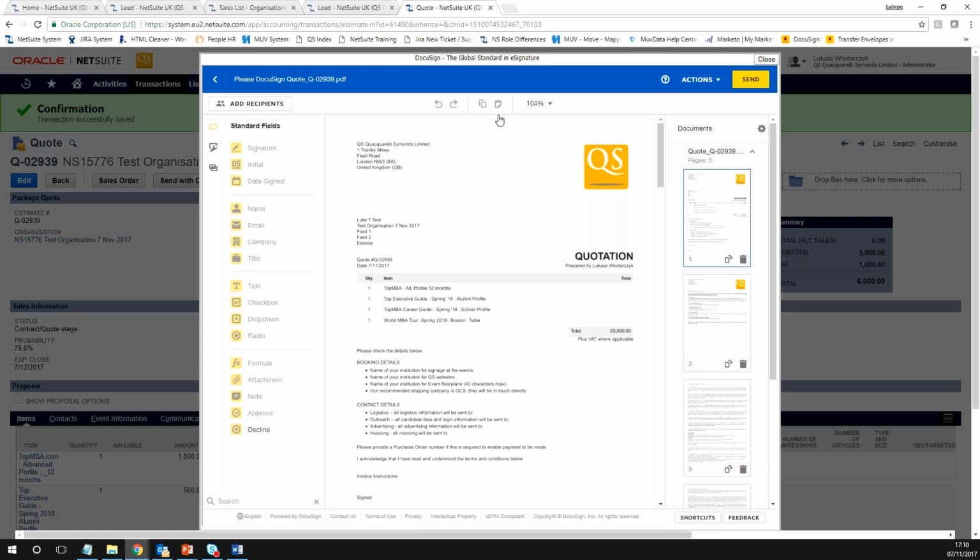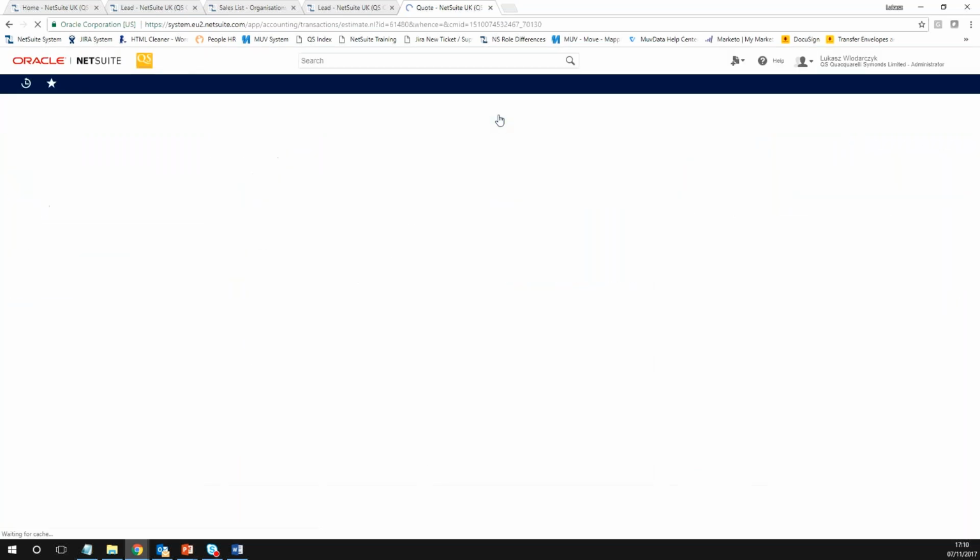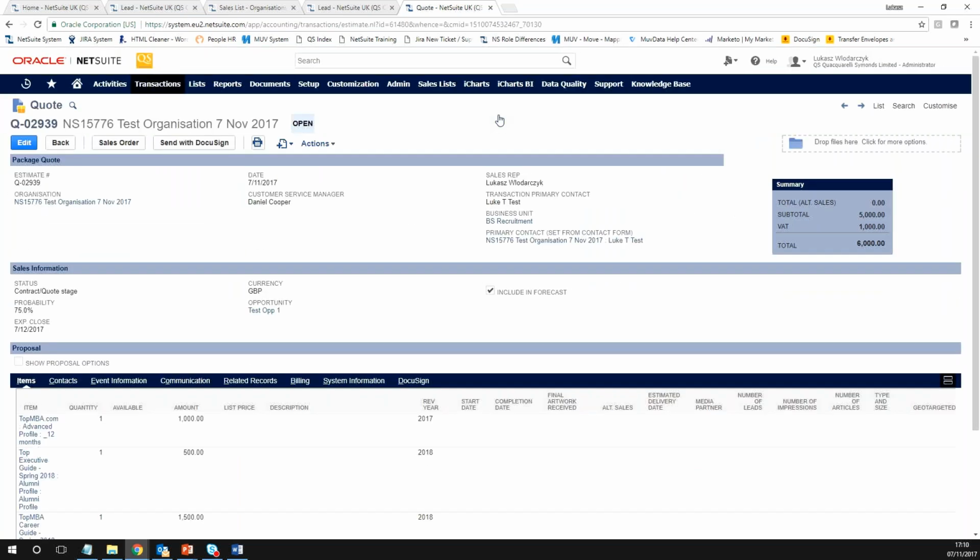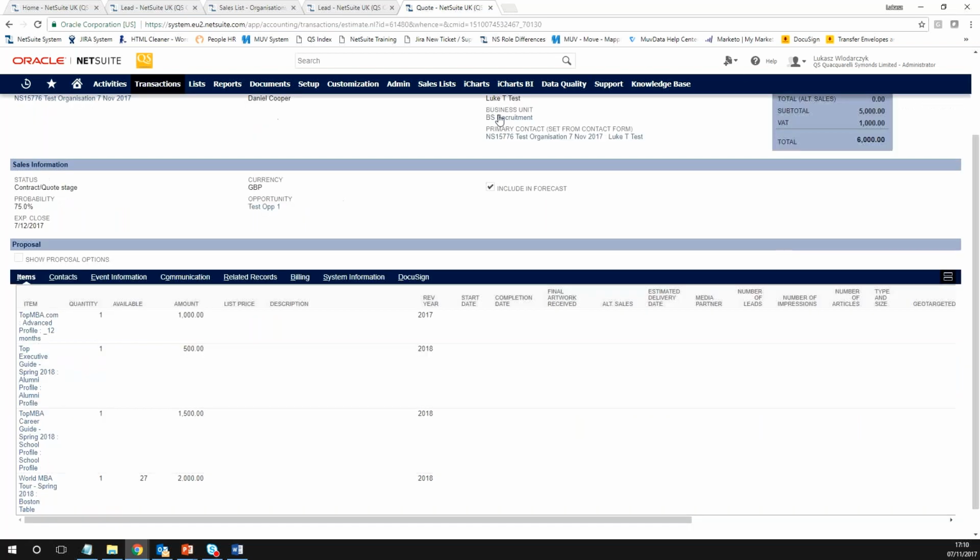Just close this then, I guess. Go back into the NetSuite part. I think you have to close. There's a box on the left-hand side that says something like show proposal options. The button above the box with all the items. Go left and go down. Okay, this one. Yeah.